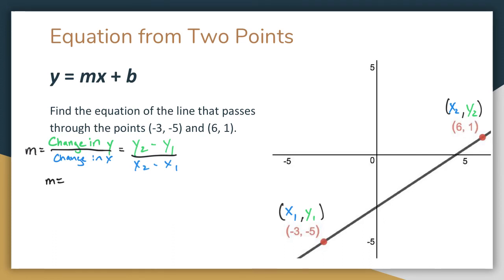So we're going to start with our y2, which is equal to 1, and we're going to subtract our y1, which is equal to negative 5. Notice I have my y values in green, and then the negative, because that's always there, in black. So you can see these are 2 different y values, and you are subtracting them. That's important, and that's all going to be over x2, which is 6, and then minus x1, which is a negative 3. And it's usually these negatives where students make mistakes.